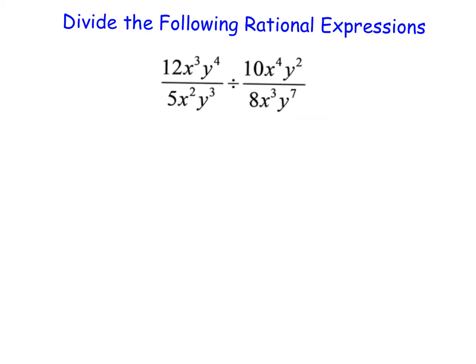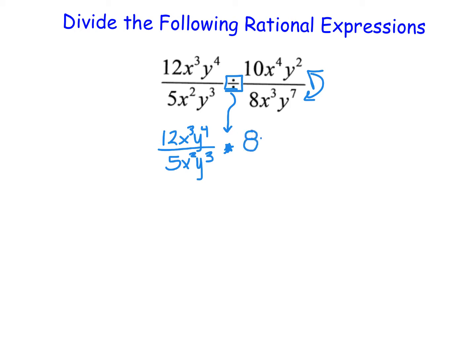So let's take a look at our first example here. What I note is that I have a division problem. So when I have division, I'm immediately going to note that I need to rewrite this into multiplication. And in order to rewrite it into multiplication, I need to multiply by the reciprocal, or the flipped fraction, of the second one. So I leave the first fraction completely alone. I multiply, so you can use a star or a little dot, by the reciprocal of the second fraction. So what that means is I'm going to flip it over. So basically we keep the same, we switch division to multiplication, and then we flip the second fraction.